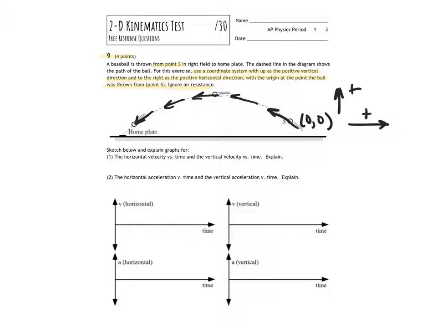At each point along this path, we have a vertical component to our velocity, and you can notice that that vertical component not only changes in magnitude but in direction. It's positive in the beginning and then it becomes negative after reaching the top, at which point it is 0. And then we also have this horizontal component to our velocity. The horizontal component to our velocity is the same at every given point in time.